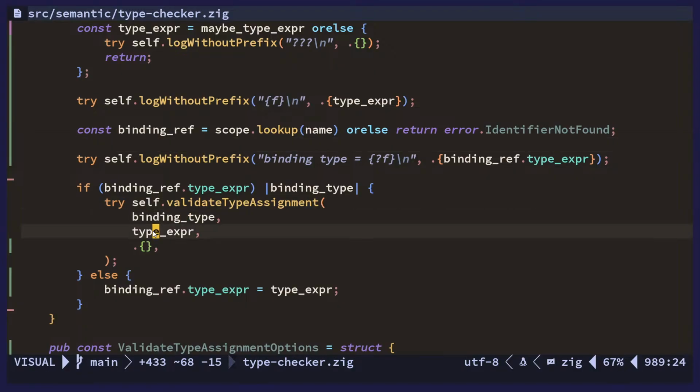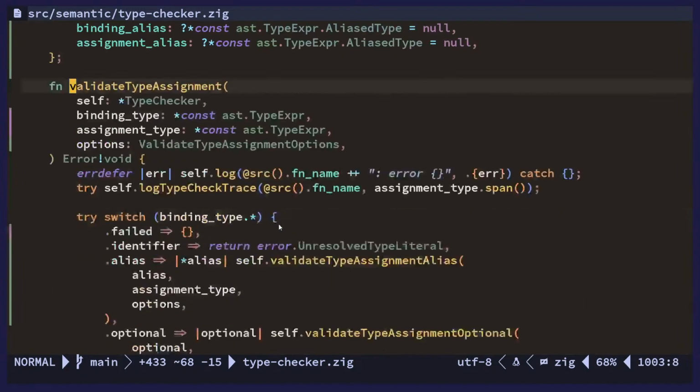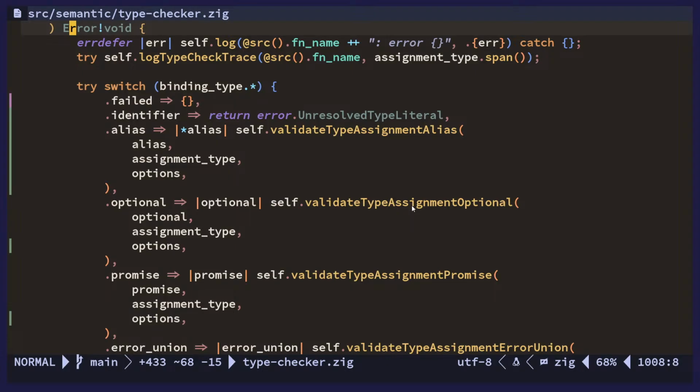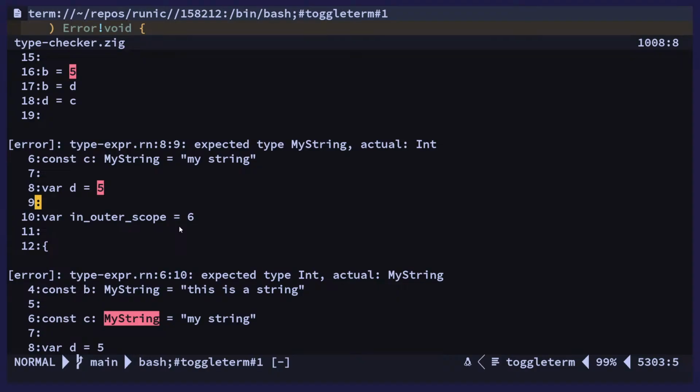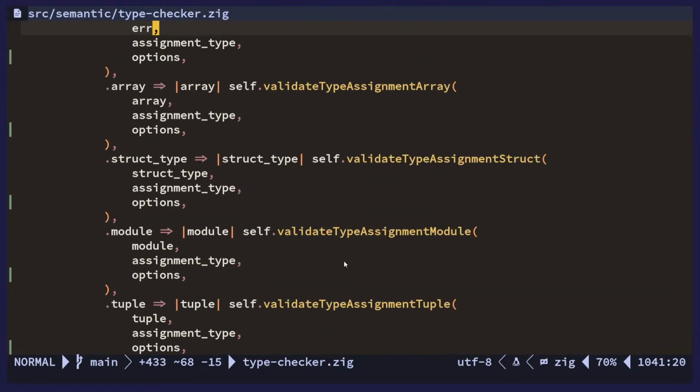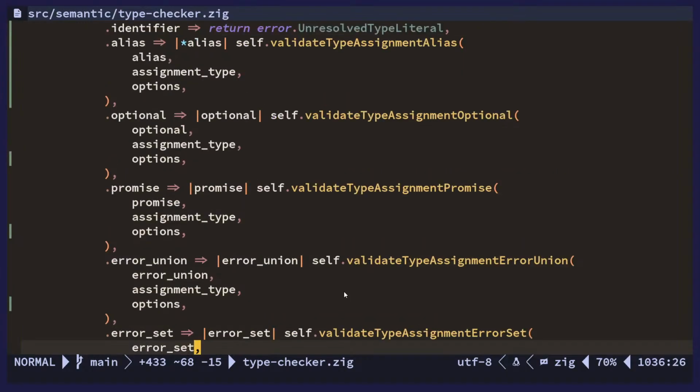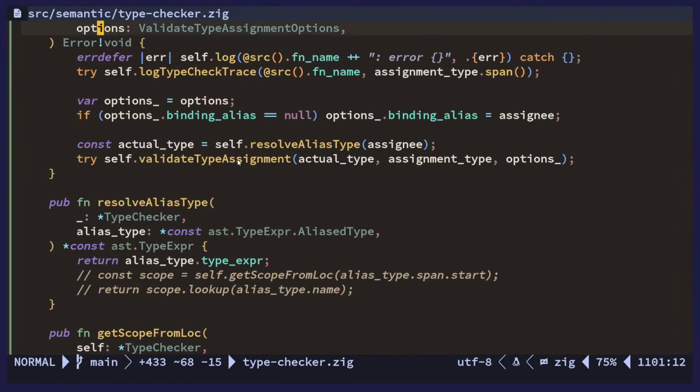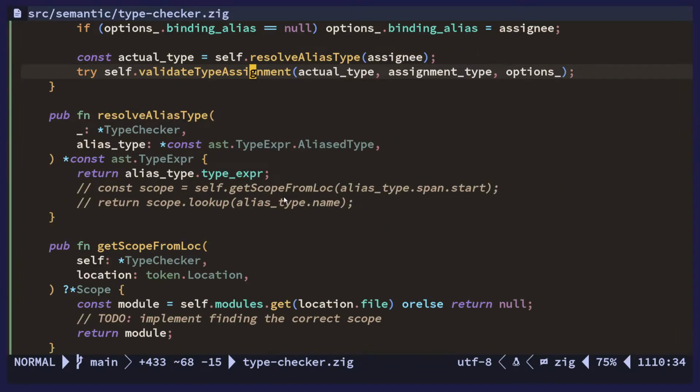So where is that happening? Also, we get the wrong message as well. It's like they are flipped here. What is it?